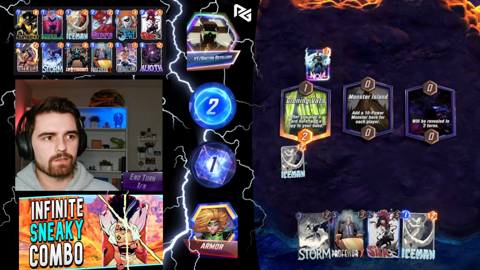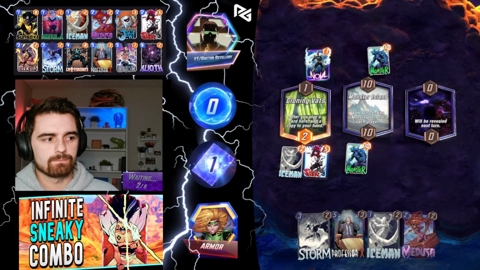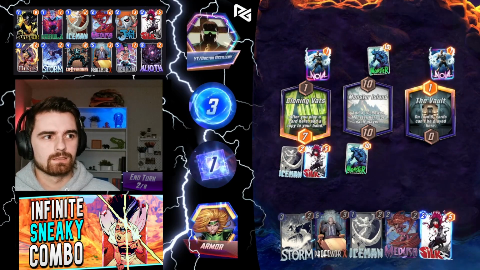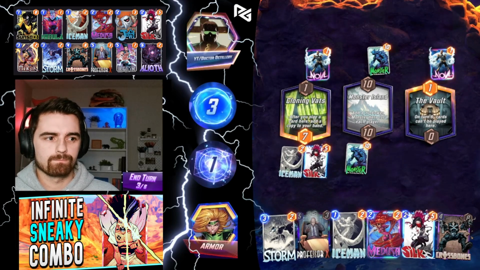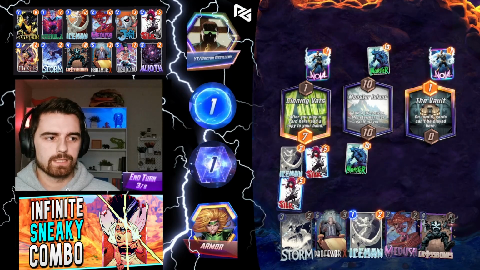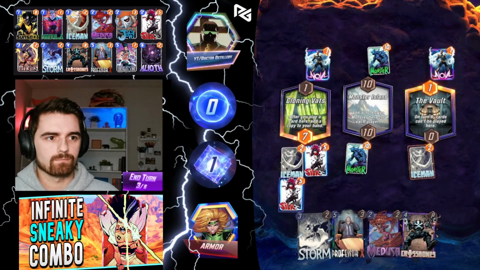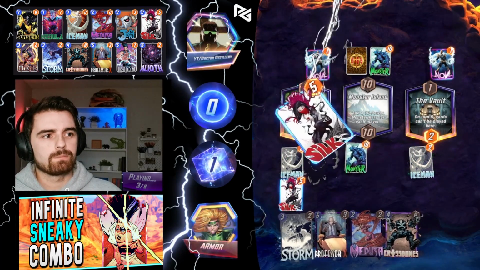Surfer. Silk there is pretty good though. It's like 2-5. Seems kind of nice. Okay, 2 Novas. Do we ever just keep playing Silk? And also Iceman. Let me play Iceman first so he doesn't throw that Silk back left. I think even if they get the Nova buffs, I'm going to be pretty okay here.